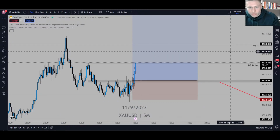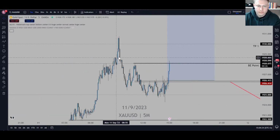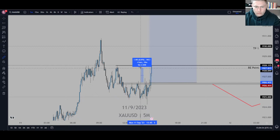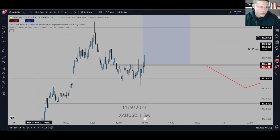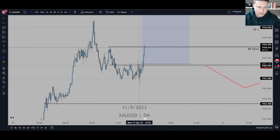Okay, so chat, we're breaking the previous 4-hour high. So stop loss to entry right now is a pretty good call. So risk-free trade here. And let's see what happens. So currently up about 17 pips. You know, the first trade was negative 17 pips, roughly. So should be sitting back at about break even.